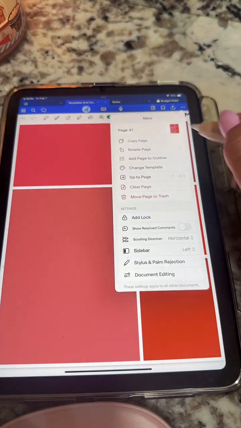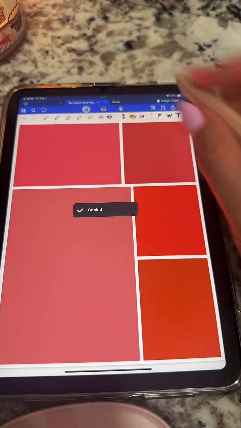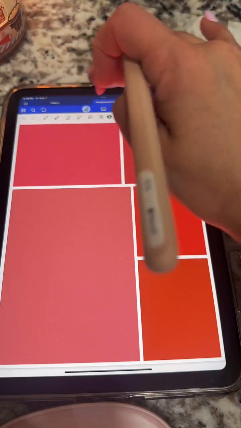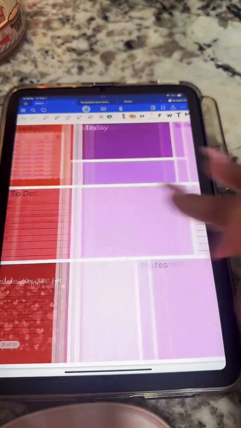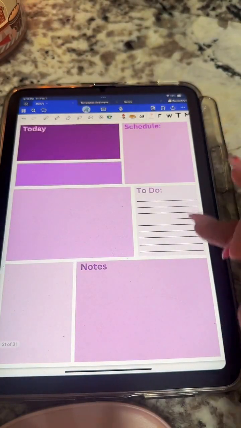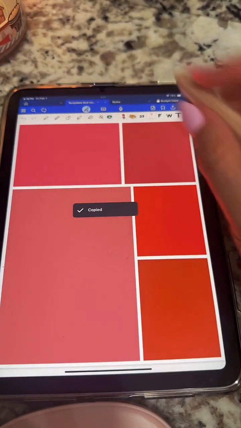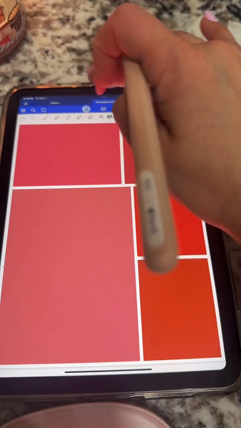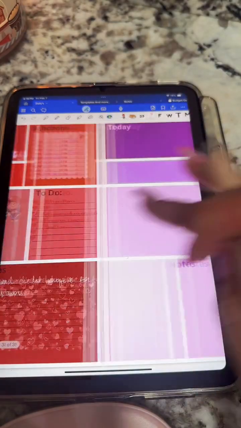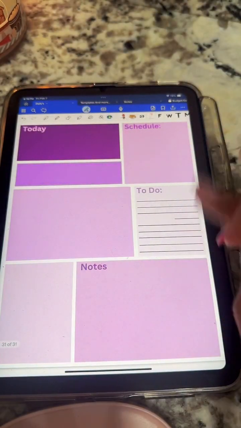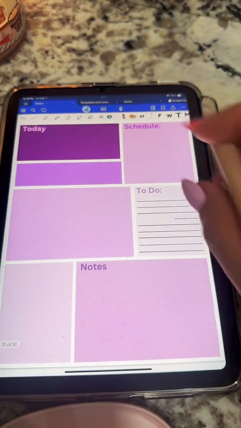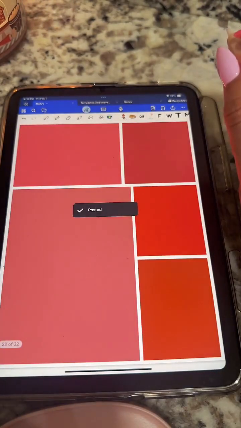All right, so let's take this guy and we're going to go back into my daily and we're going to add it in. And this I just used for you guys. I'll leave it there in case you guys need to go back to it. So I would bring the page over.